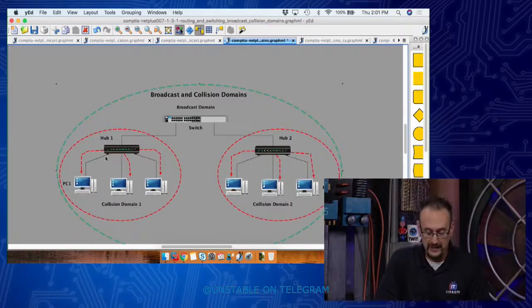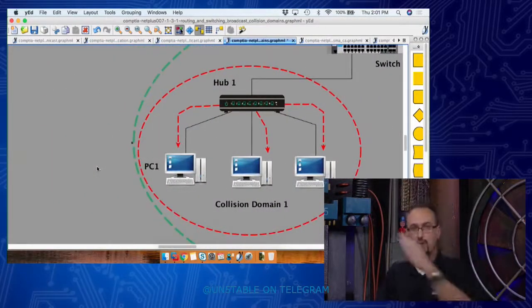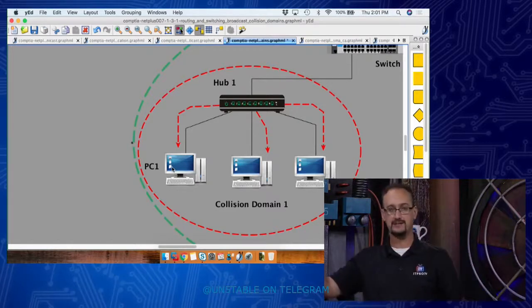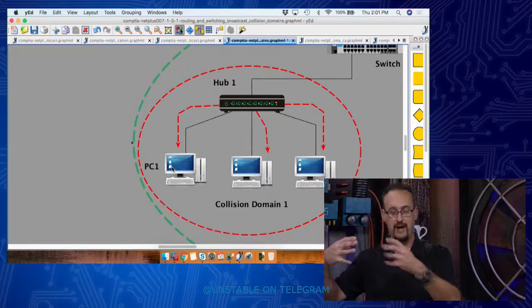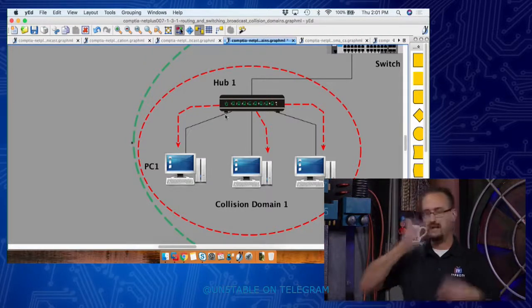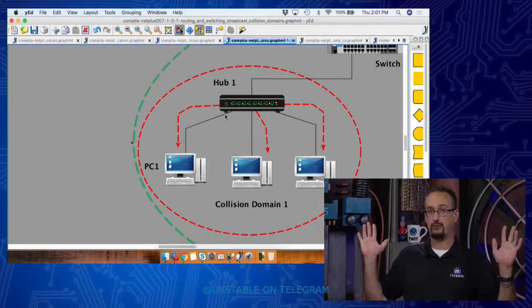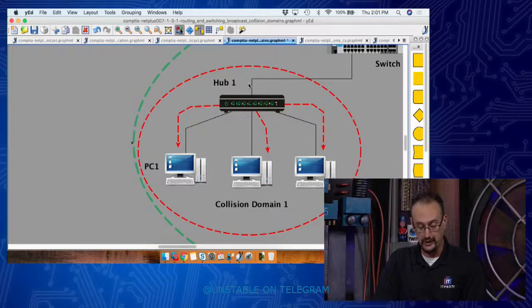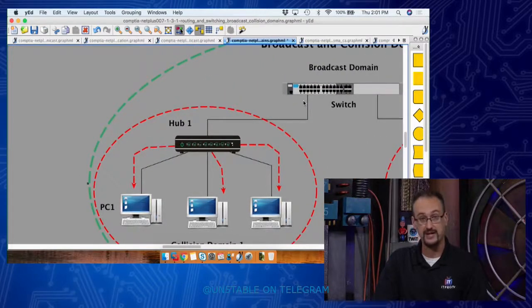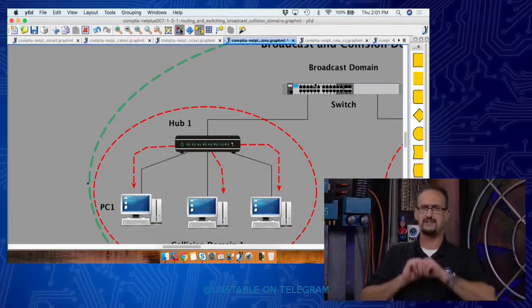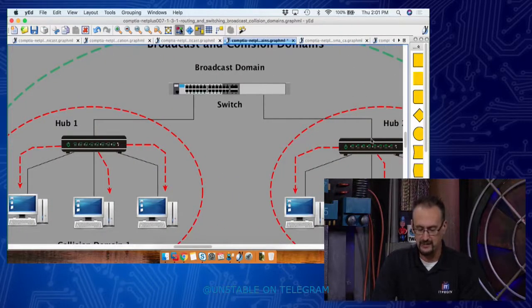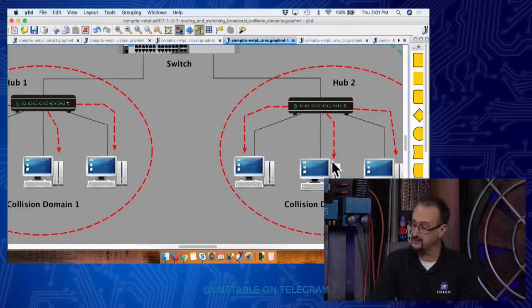Yes. So again, let's follow this down the wire so we know what's going on. PC1 sends a broadcast with all Fs as the destination MAC address in that Ethernet frame. It goes into the hub, and the hub's blind to it. Hub doesn't look at addresses. It just looks at raw bits, and it's like a repeater. It just broadcasts it out all other ports, including sending it up to the switch, because the switch was connected to the hub. But then the switch says, oh, that is a broadcast communication, and it floods that out all of its ports, including out to this hub and then back out to these three computers here.